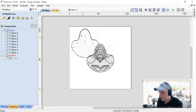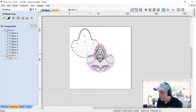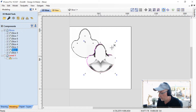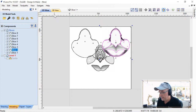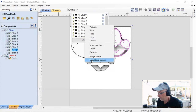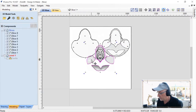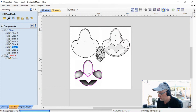That's great. That's perfect. Now we're going to go ahead now and choose all the vectors on slice number two. And we are going to shift select the slice there. And we're going to do the same thing here. We're going to move that over here. We're just going to work through our slices here and do the same thing across the board. So this is going to be slice number three. We're going to select that. We're going to shift select that there. And then we're going to go ahead and move that down here where it belongs.